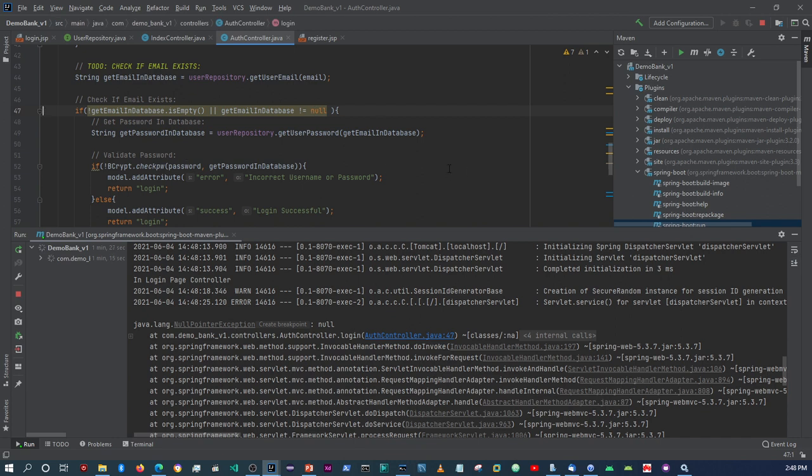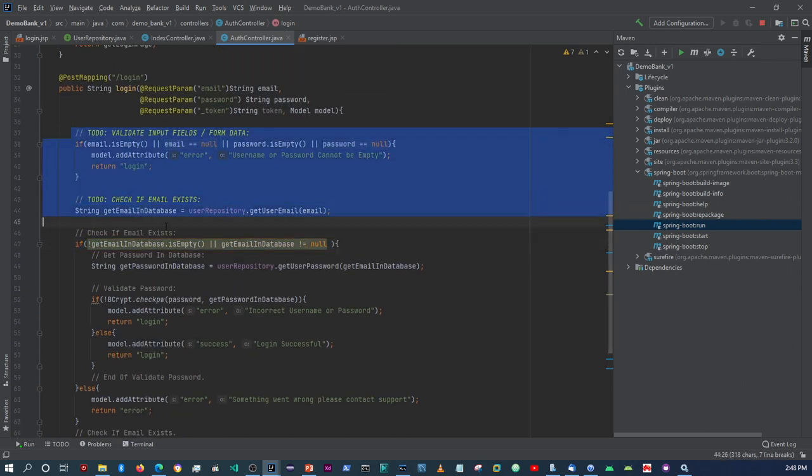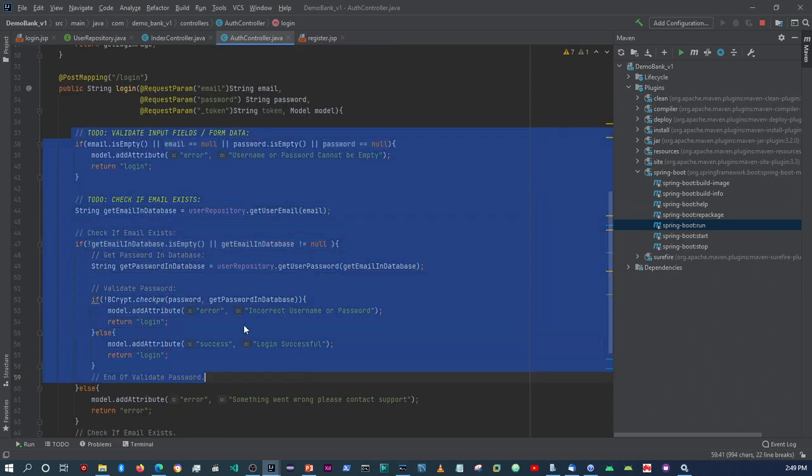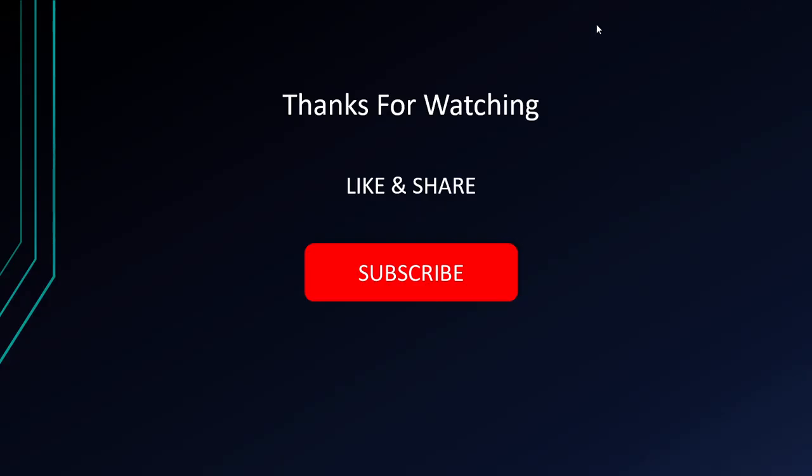Okay, in any case, I'm gonna end the video here. I think we should attend to this in the next video to see how we can clean this up. Clearly I've made a mistake somewhere here, but that's all the checks that we needed to do before comparing the two passwords. So in the next video, we're gonna try and clean this up so that we can do our checks accordingly.